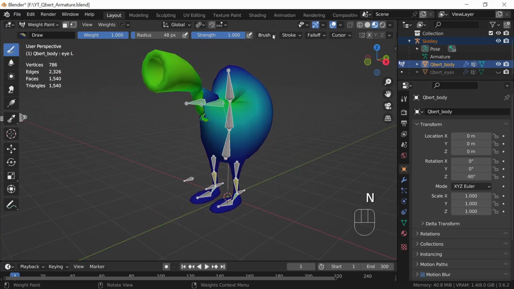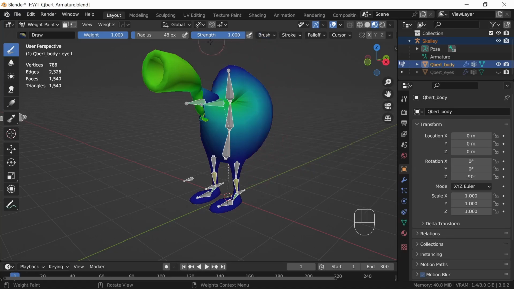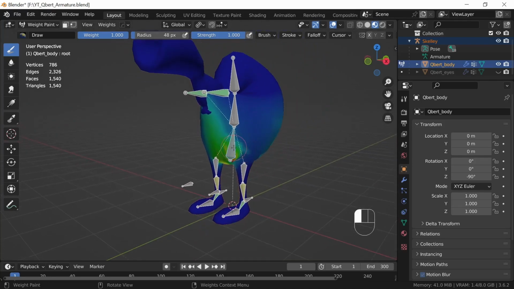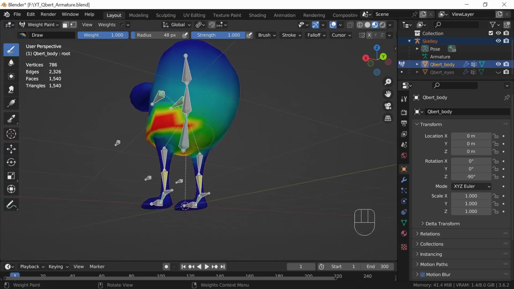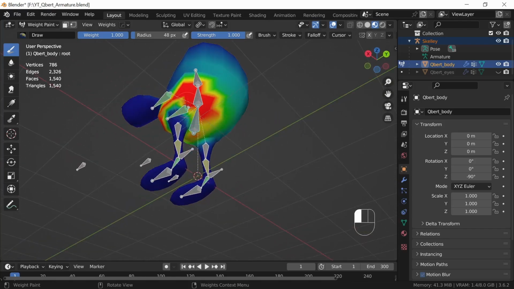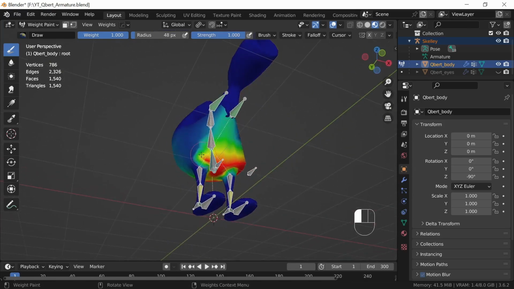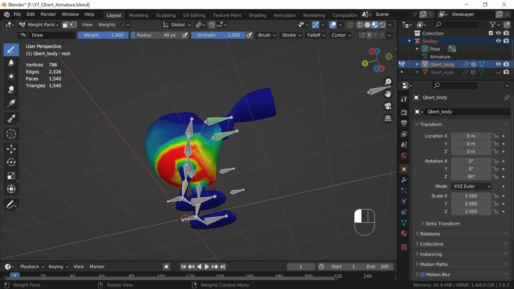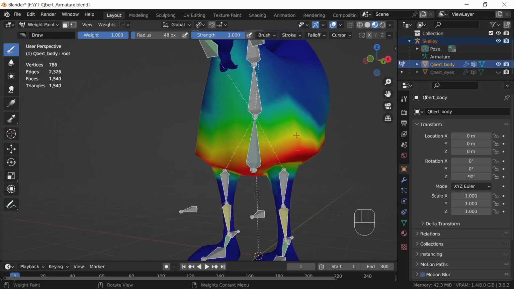I think starting off, I'm going to switch it from a mix brush to an add brush. And strength 1, weight 1 looks good. I'm going to start at the bottom, so I'm going to control click. And then I'm just going to do what makes sense, which is, I think the bottom of the mesh should be pretty much weighted fully. This is a bit of a tedious process, so you might just have to bear with me as I go through it. I might actually speed up this footage to make it easier for everyone here.